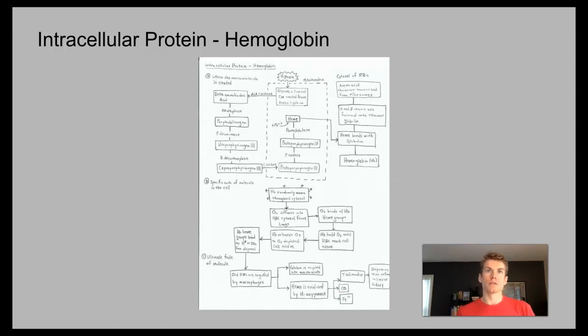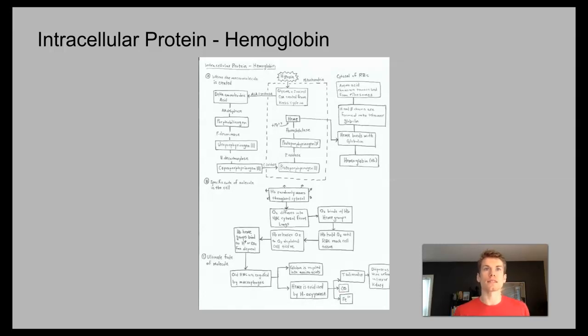So hemoglobin's primary role within red blood cells is to bind free oxygen diffused in the lungs and transport it throughout the body. Hemoglobin synthesis tracks with the maturation process of the red blood cell. As the red blood cell is maturing, more and more hemoglobin is being created. The synthesis of hemoglobin requires two things, and it's a coordinated process. It requires heme and globin proteins.